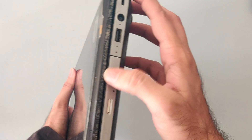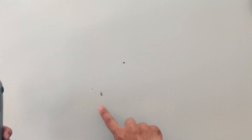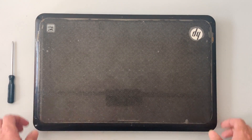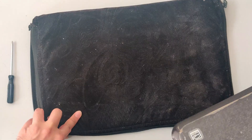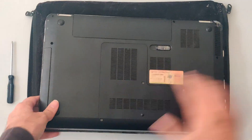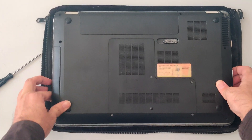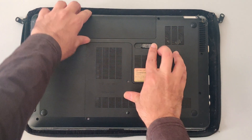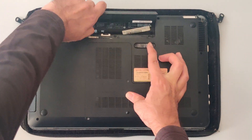Overall, apart from the damaged body and the rubber degradation, the laptop seems to be in good condition. "Ever since I dropped the laptop, it won't switch on" — those were his exact words. So the first thing that comes into my mind would be loose connections, and there is no easy way to fix it other than opening the laptop and checking each and every connection. So let's get started.